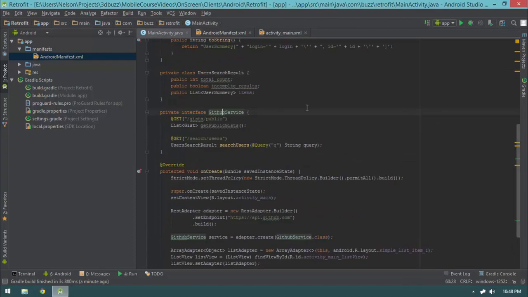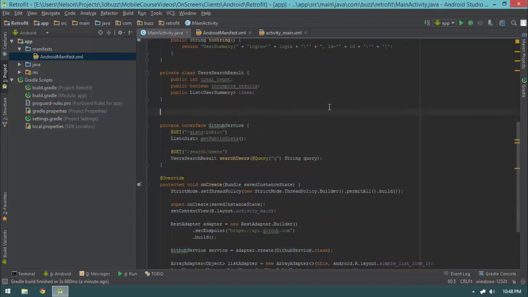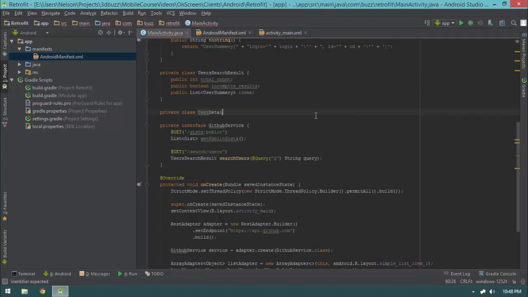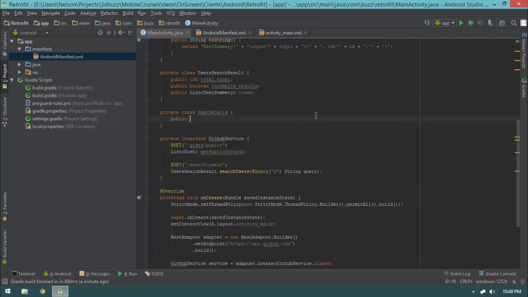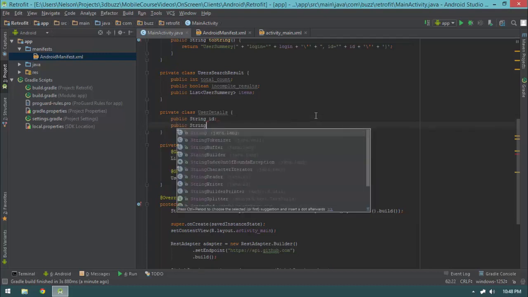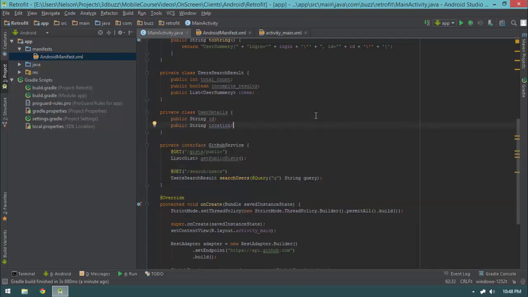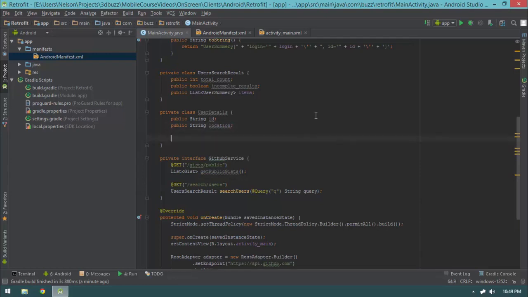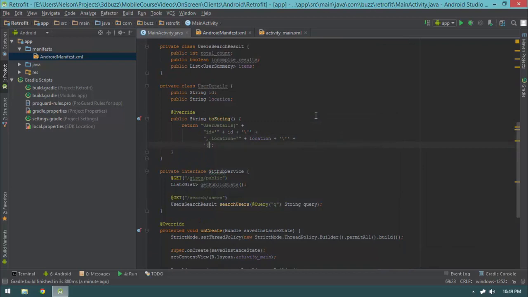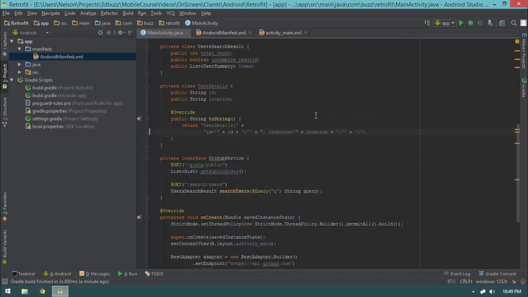So let's come up here to our GitHub service, and before we write out that method, I do need to write out the object that will contain the data, the strongly typed representation. I'm going to call this UserDetails. And I'm going to ask for some information that isn't in UserSummary. So I'm going to ask for id and location, which are both fields that are available in that JSON endpoint. Then I'm going to hit Alt+Insert, toString, so that I have this nice little toString representation that'll show up nicely in my list view.